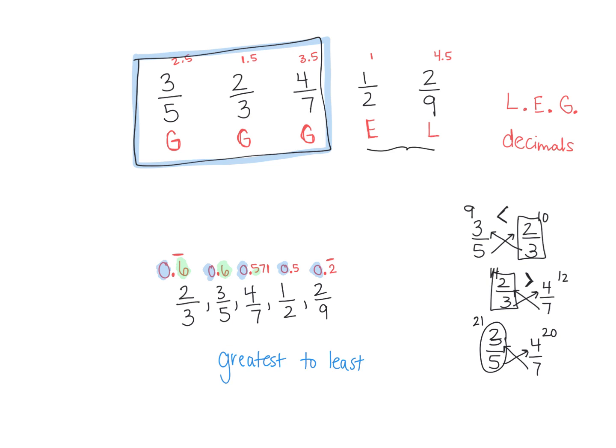Okay, so I have 2 6s, and then I have a 5 and another 5, and then I have a 2. So I have 2 6s right here. I have 2 that have a 5 in the tens place, and then this one is all by itself. So we know that has to be my last one. So let's check out these groups here.